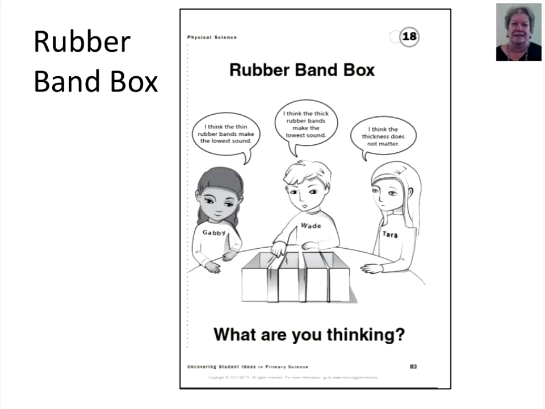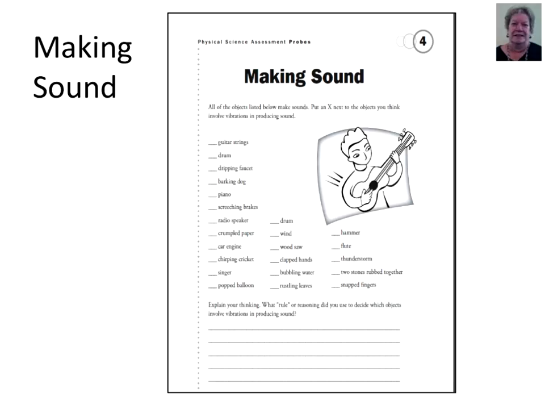through discourse. The next slide was written about sound, and you can see here there are lots of choices on this. So students would choose all the different ways that they think that sound was made, and then at the bottom they would explain their thinking. So that's just a little brief insight into some of the thinking about and the importance of eliciting students' ideas. And with that, I'm going to hand it back to Carla to move us forward in making meaning for children.